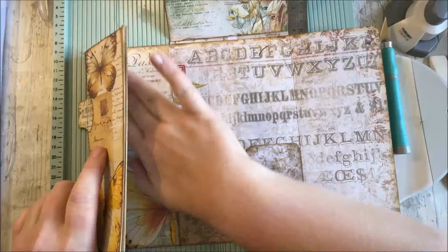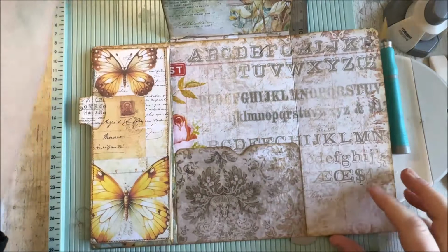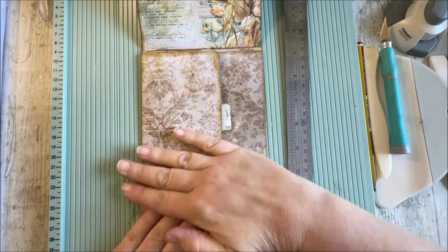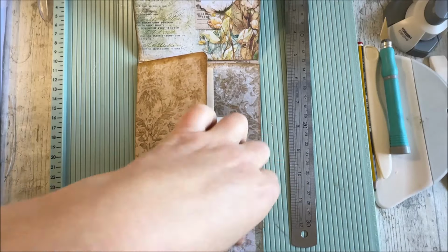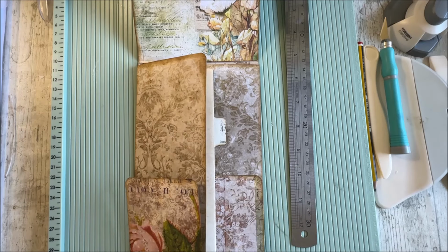Here we are. Very nice. So that'll be up there like that. That will be there like that, and then this will fold in here like so. And like I said, the little tab pokes in on the inside. I'm going to just cut those threads off there because they are a little bit annoying, and we don't want anything that's going to get caught on anything.